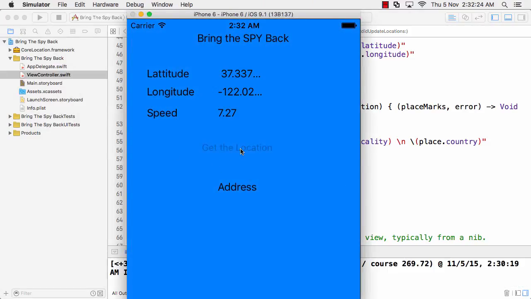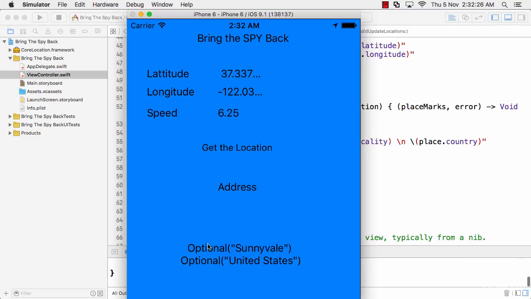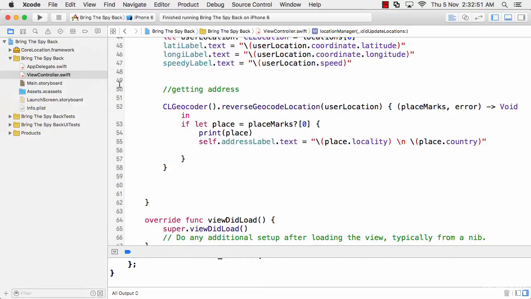And if I get the location address, we can see the optional values. Now again, this optional is not just for the sake of completion. This is optional because Sunnyvale might be present or not. It might not be there. Of course, there will always be a country, but we cannot say that. If it's saying this is an optional, that means this value can be nil, and your application should be smart enough to handle these kinds of errors. Let me stop that before it crashes and consumes all of my memory.